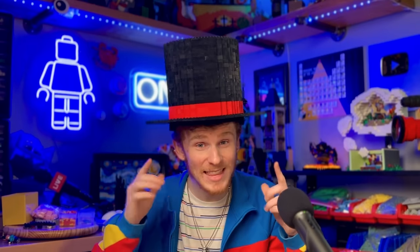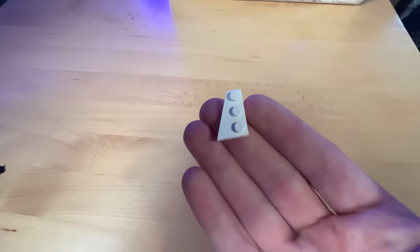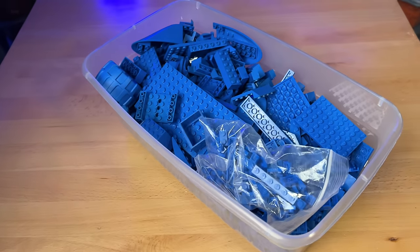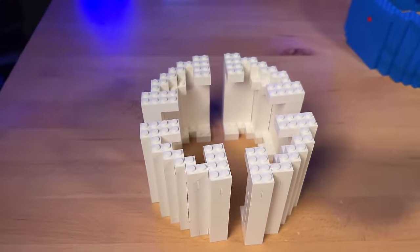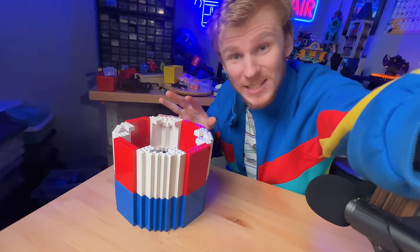But let's build a hat that's a little bit more colorful. So I first grab my white parts. I pick out these little wedge pieces, put them together, and I create this little star. Next, I grab my blue parts, connect them together, and I build this giant blue ring. I grab some white parts, and I build these little rounded structures that go on each corner. Then I grab my red parts, build these four walls, and put them on each side. This literally feels like I'm making a cake.